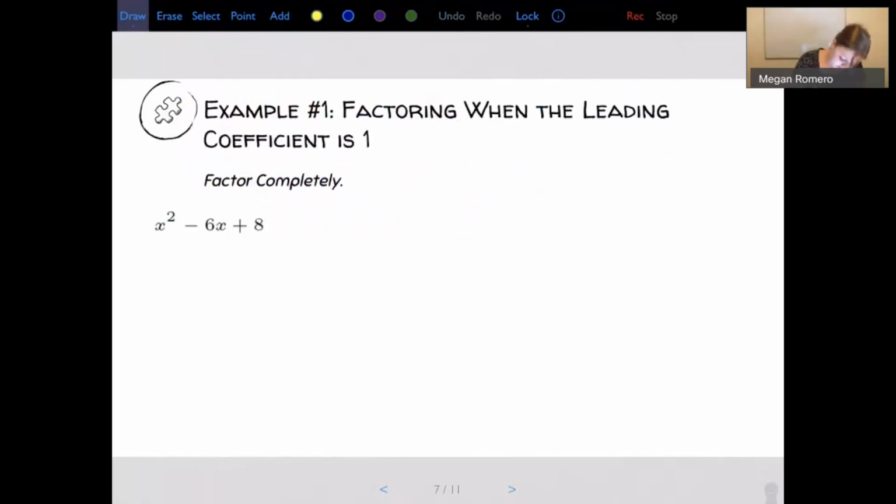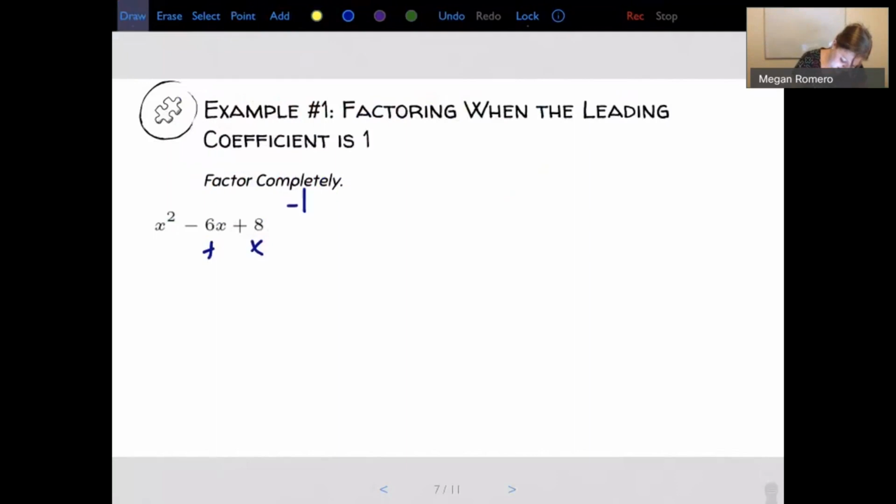We can look for two numbers that multiply to give us 8 and add to give us negative 6. Now, since we're multiplying to a positive, our options are two positive numbers or two negative numbers. That's the only way to multiply and get a positive when we're talking about two numbers. Since our two numbers are adding to a negative, it narrows it down that we're looking for two negative numbers. So you can start to write these out.